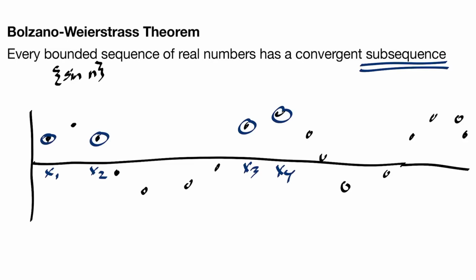So if I only include numbers that get larger, then I get a sequence that's getting closer and closer to 1. Sine is actually really interesting because we can make it converge to really anything that we want. That's kind of unusual. Usually, you're finding a specific subsequence that it converges to. But what this says is that if it's bounded, then it has a convergent subsequence.